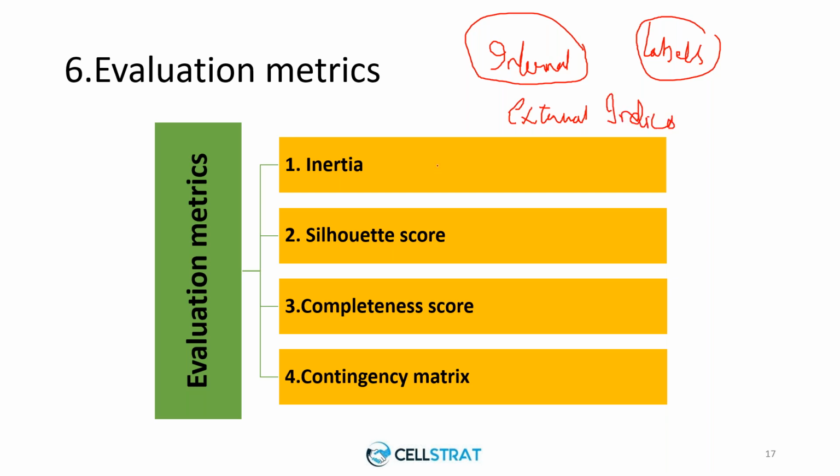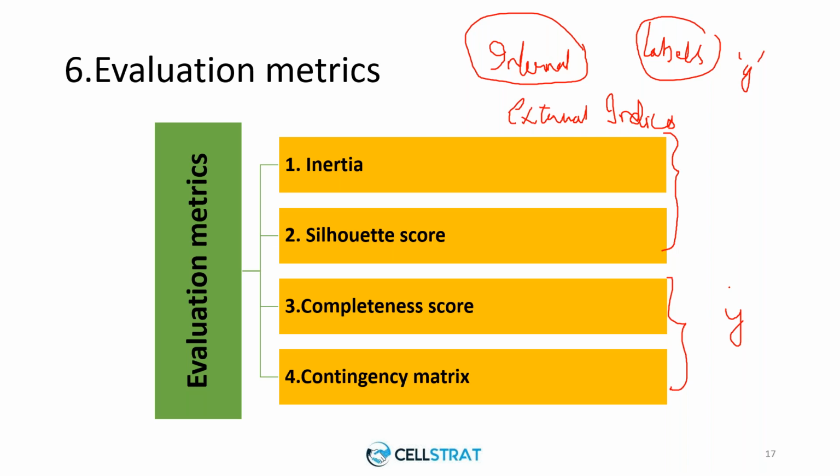In today's session, I have used both types of evaluation metrics. The first two are internal indices, which are not dependent on the label y, whereas the next two metrics are dependent on the label y. Then you might ask a question: since in unsupervised learning you don't have a label y, how will we make use of these evaluation metrics? That's a good question and a valid question.